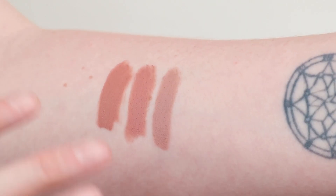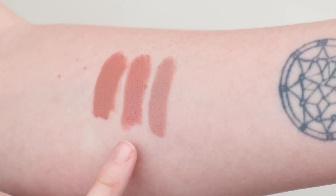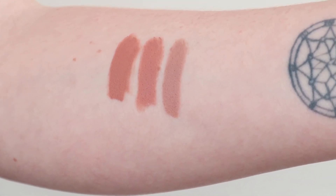So if you'd like to see them compared to previous liquid lipsticks and other lip shades, then keep on watching. I've done some lip swatches of the Velour Liquid Lipstick in Celebrity Skin. This is the Celebrity Skin OG, this is the new shade, and this is the first one in the Velvet Trap that actually came out.